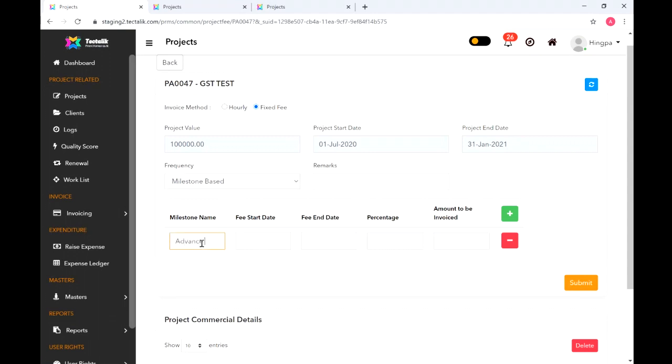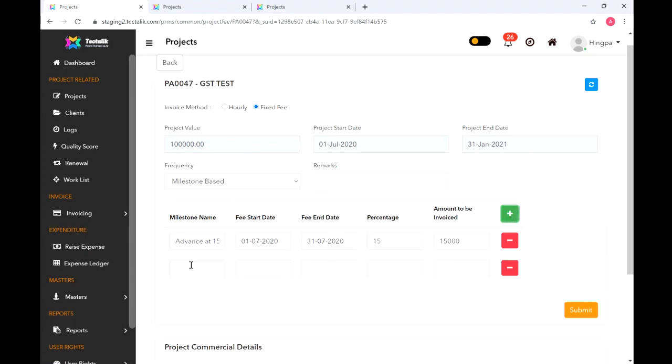So let's say advance at 15% is your first milestone, and you're going to be starting your first milestone on 1st July, for instance, to 31st July. The moment you put the percentage, your amount would get automatically populated. Let's say my second milestone, I'm just putting it as second milestone payment.